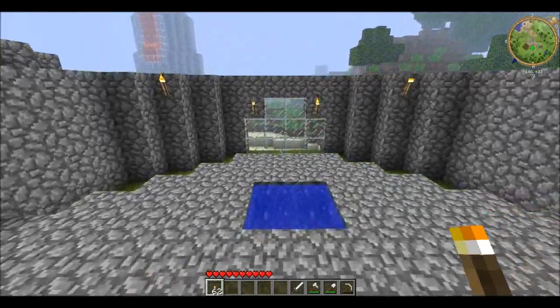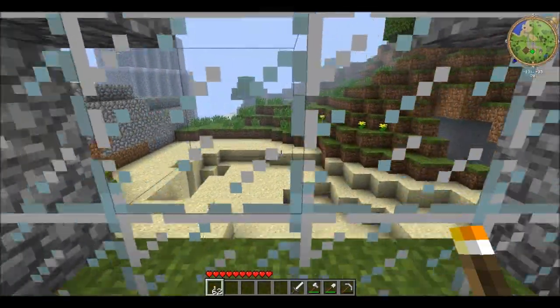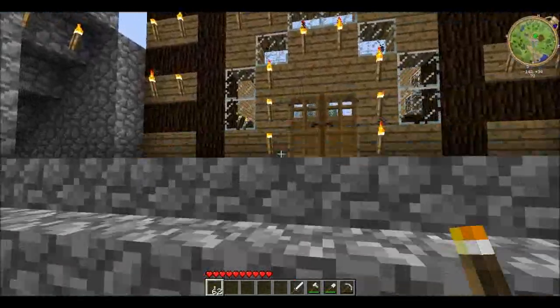I don't know what I'm going to do with this actually at the moment, but I'm going to make this the entrance with some front doors. I don't like the look of doors, though. We're going to put metal doors in there, so I'll do that at some point.